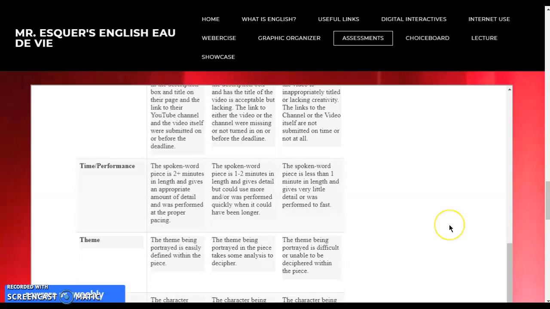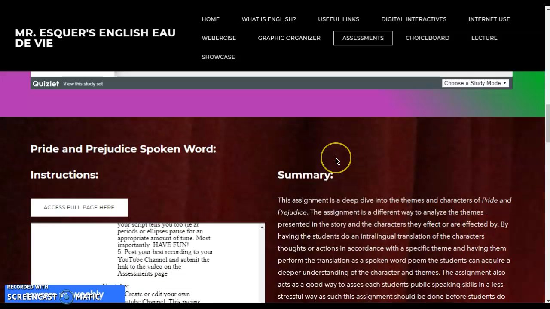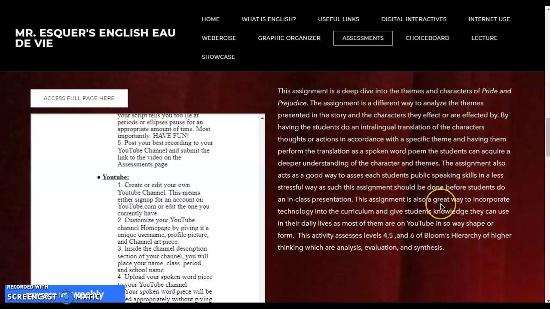Obviously, there's a giant rubric for this. And I believe this is going to be a lot of fun. It's something very different and very engaging, and I want to keep you guys engaged as much as possible, especially in one of these books that speaks a different language than most of us do. And I think being able to really delve deep into those characters and speak for them in a different way is really important for understanding a book and its messages and its themes.